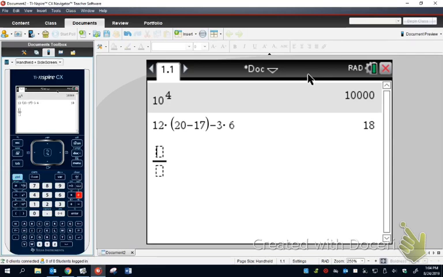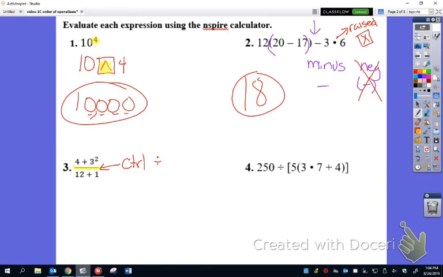Now we're going to enter that in. So you got 4 plus 3. Now I can either do carrot top 2, carrot top, and then 2, which is fine. I'm going to show you another way to do this square in a minute. Put the arrow down, yep, and then you do 12 plus 1. So always be checking as you're going to make sure it's entering, and that's a 1.